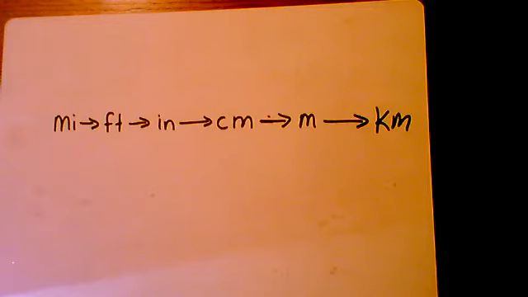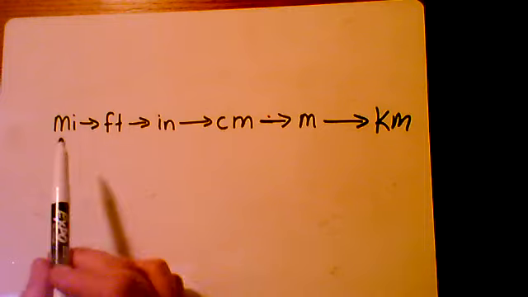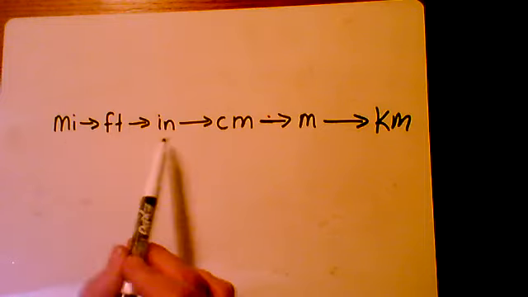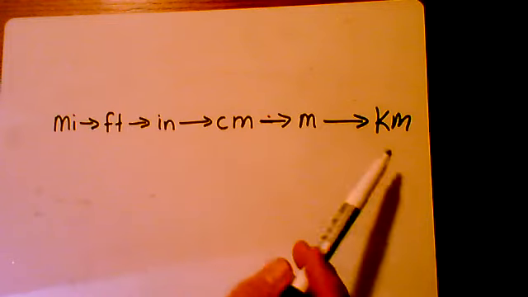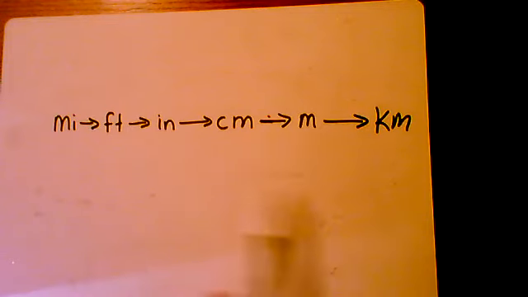In this lesson, we will be converting between systems, for example, feet to centimeters. Ask the oral warm-up questions, and then discuss the history of the U.S. and the metric system. Let's take a look at the third problem. The third problem says, find how many kilometers are in a mile. So we're moving from miles to feet to inches to centimeters to meters to kilometers. That's quite a bit of factoring going on in there.